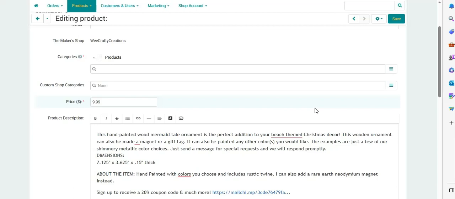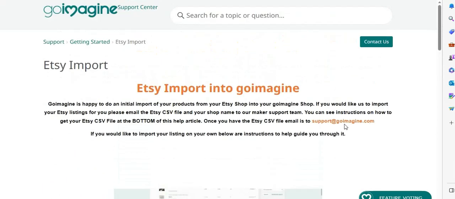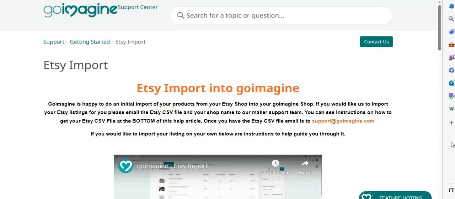But like I said, if you're new to Goimagine, just choose this option where you send them your CSV file to support@goimagine.com, and you'll save yourself a lot of time and headache and have them do it all for you at once. And maybe in the future they'll do that even for us shops who've done it before, and they'll just start charging something. I think they should just charge us a $5 or $10 fee and, you know, ask them to do it for us, and that would be awesome. So just my 2 cents.